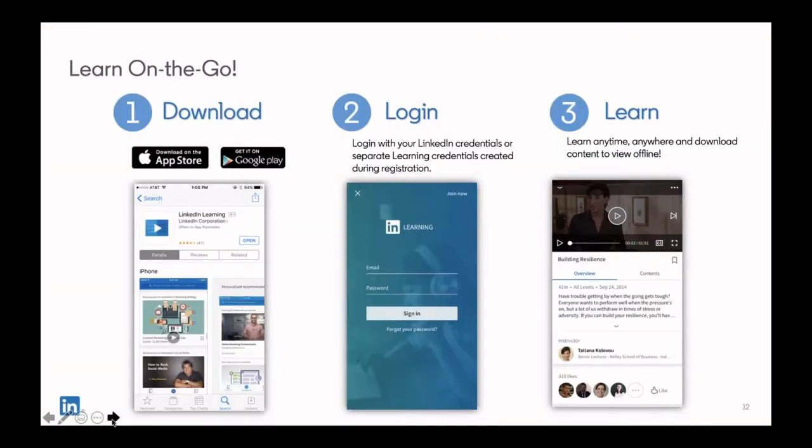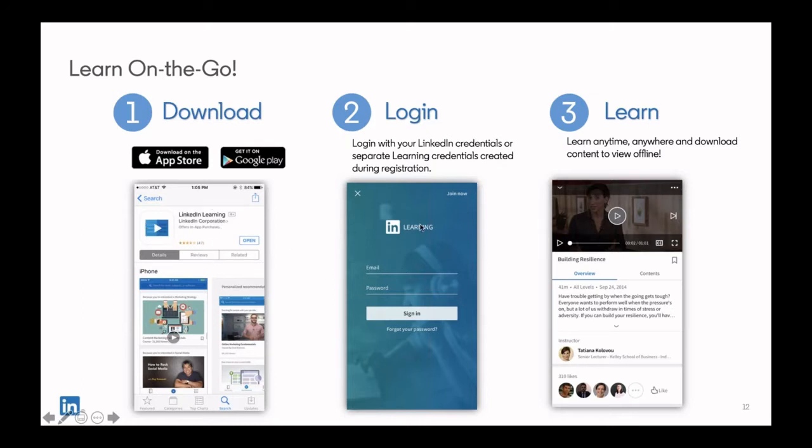You can also download the mobile app. The interface of the mobile phone app is very similar to our online platform, so if you see, it looks almost the same. The one thing I want you to remember is that the LinkedIn Learning app is different from the LinkedIn app. So when you download, remember that you have to download the LinkedIn Learning app. It'll have a play button like this, and you can download it on your mobile phones.